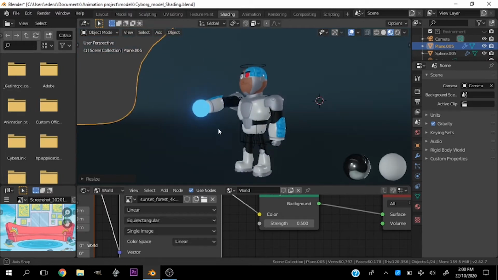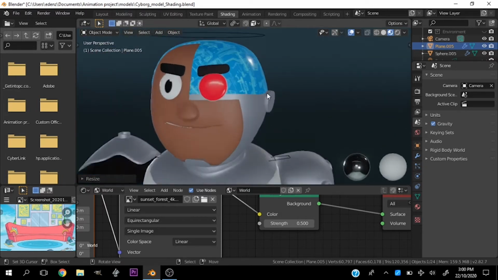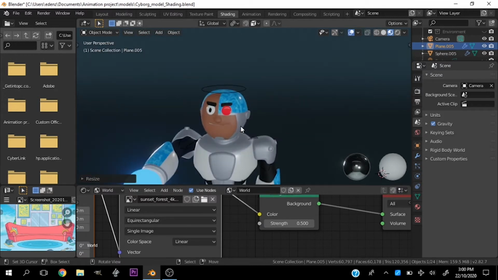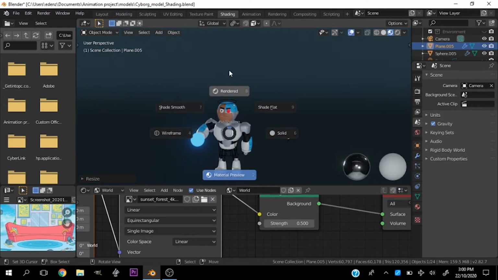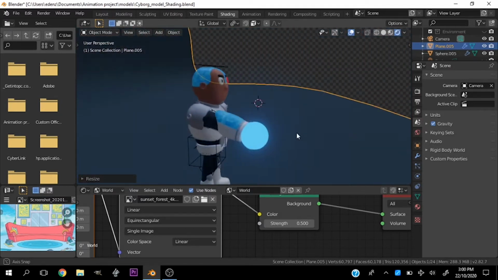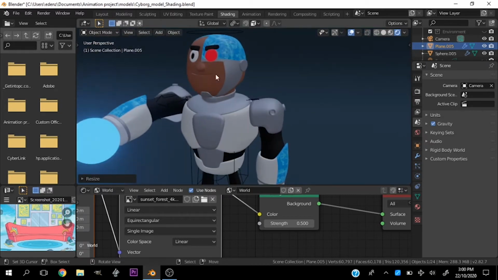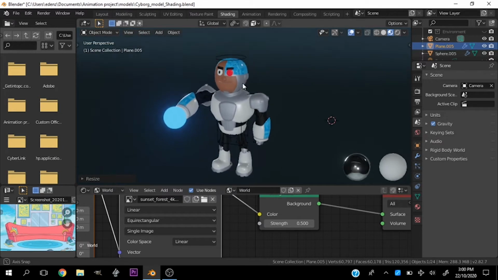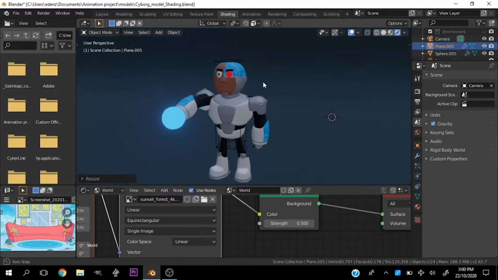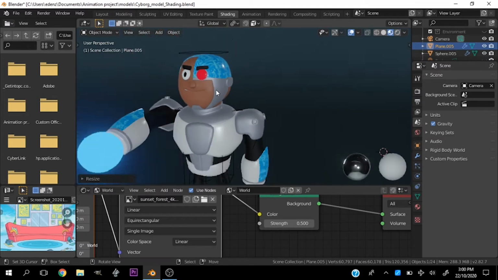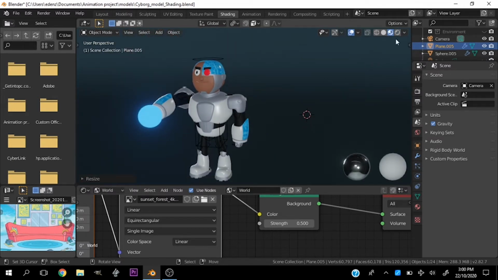So you made an amazing model, but here's the problem. You did all your texturing and shading in Blender's material preview mode, and then you hit render and you see that your HDRI for your renders messes up all your materials. But you just have to have the one you used in material preview mode. Well, you're in luck, guys, because today I'm going to be showing you how to get the environment texture in Blender's material preview mode for your renders.